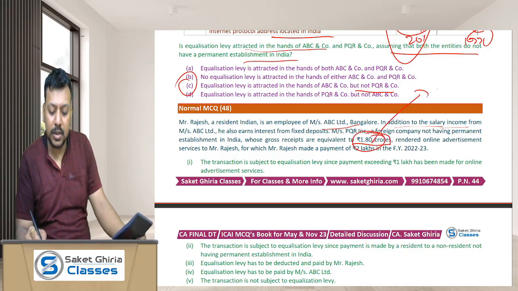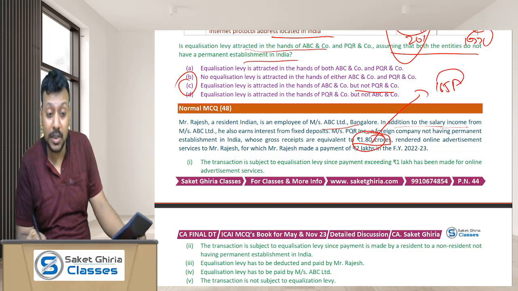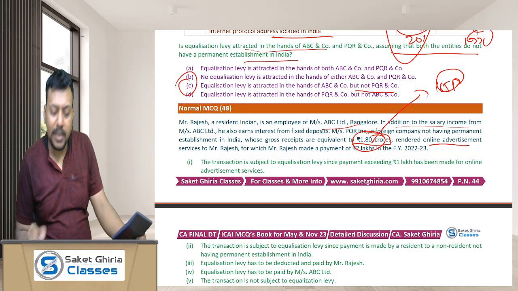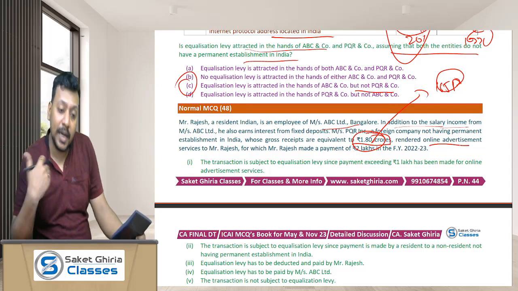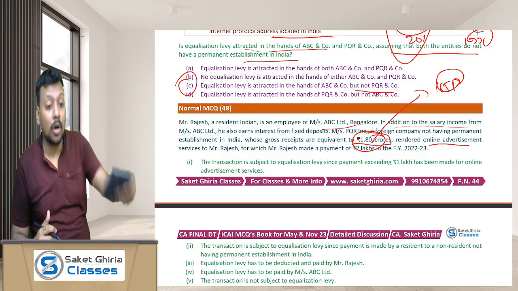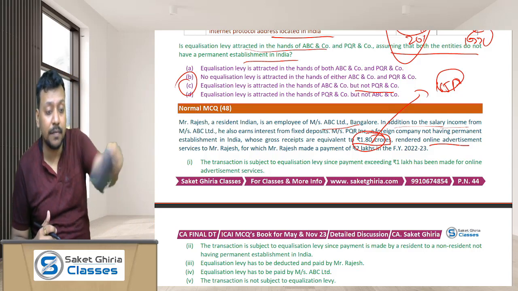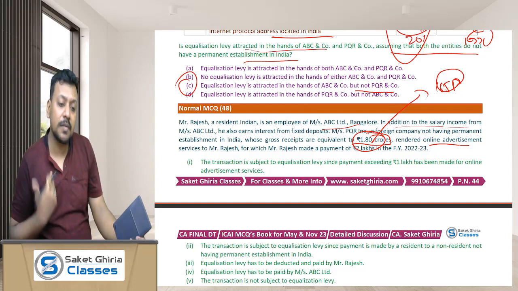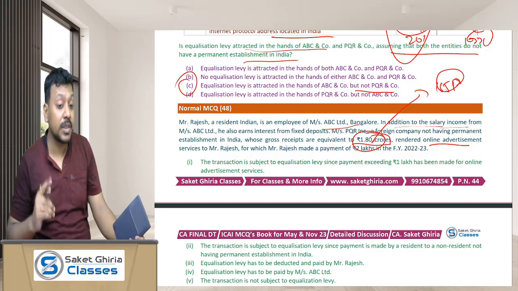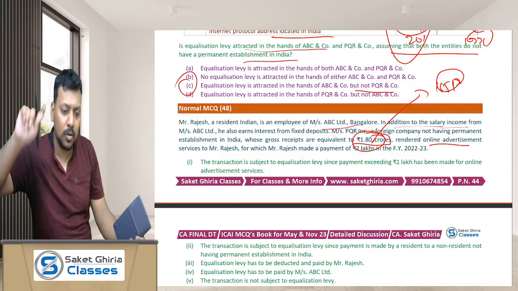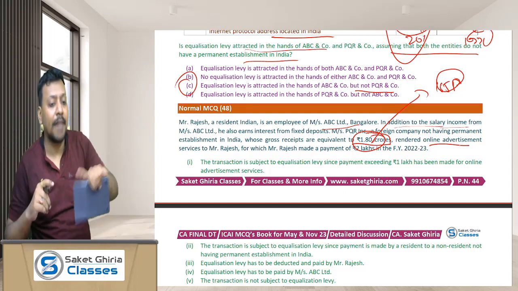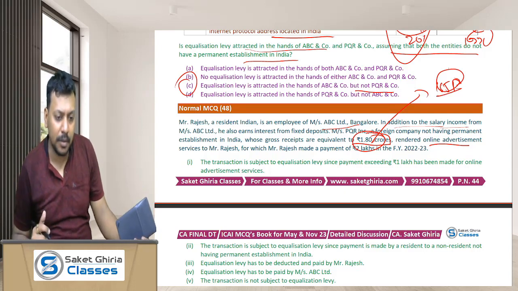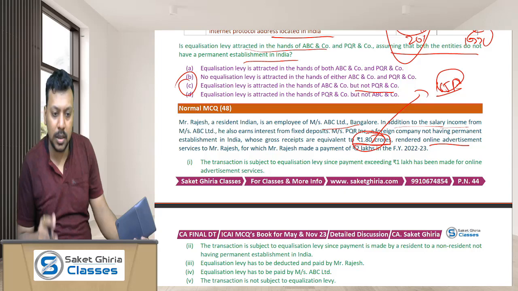It means it is not subject to 165A equalization levy, for which the gross receipt should be 2 crore or more. Okay, rendered online advertisement services. Sir, here online advertisement services are being rendered, so you should talk about equalization levy under section 165. Under section 165, dear, I agree. But online advertisement services are also subject to equalization levy under section 165A, but only in the case where 165 is not applicable.